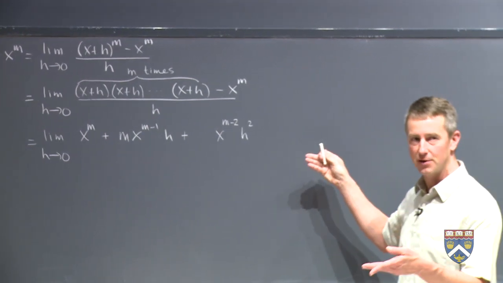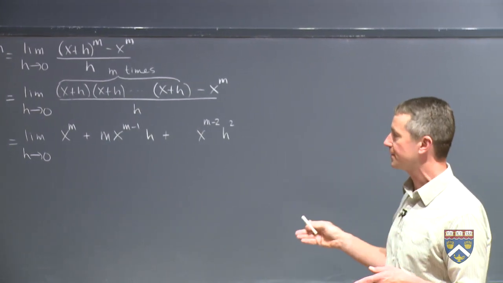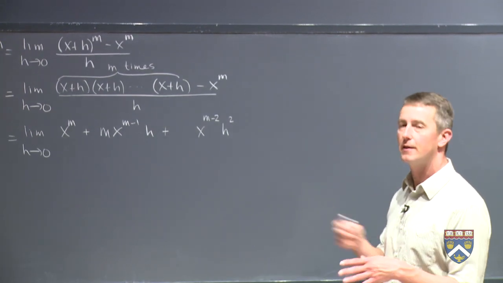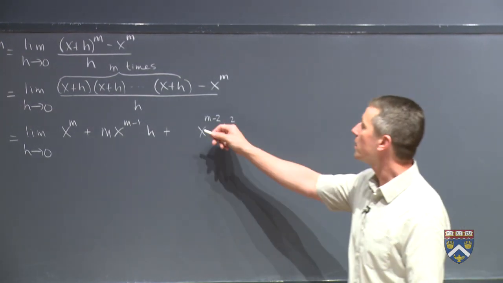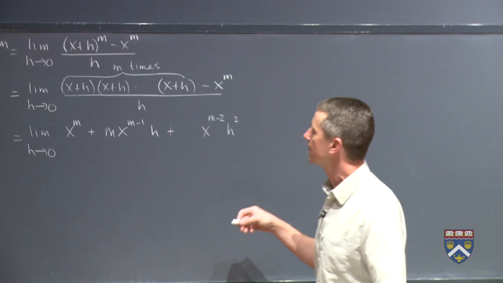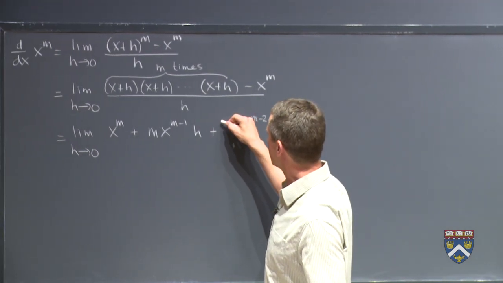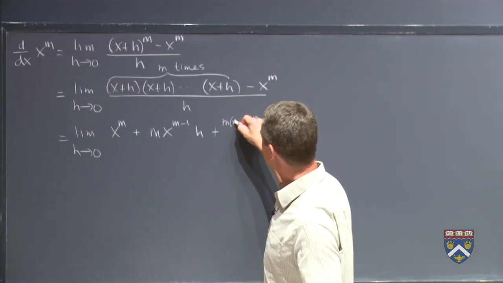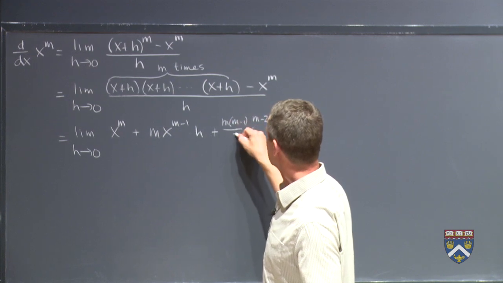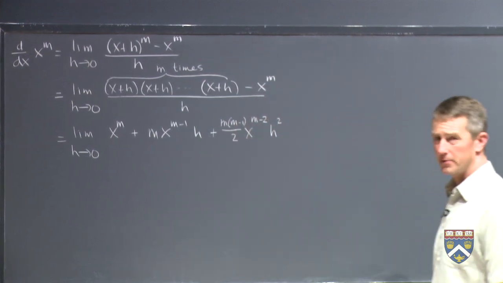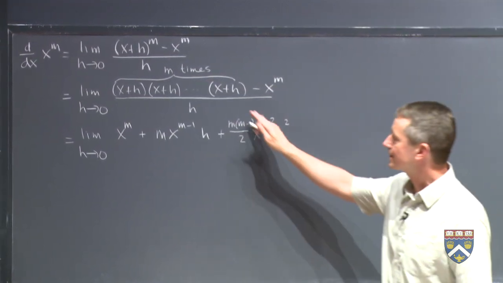When we factor an h out of it, it's going to have an h squared left in it. h is going to go to 0. That term's going to go away. So the coefficients on all of these terms don't even matter. I can tell you what some of them are. This one is m times m minus 1 over 2. These are the so-called binomial coefficients. But we're going to see that this didn't even matter.